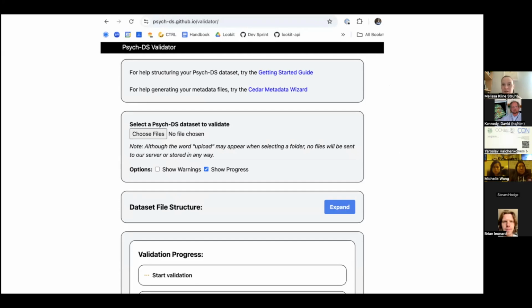And so if you wanted to find out if this folder, on your local laptop, were valid, what you'd do is navigate your regular old web browser to this URL and click on this Choose Files button. Again, our users are very privacy oriented, and so we've got this nice big message right up here letting you know that you're not actually uploading everything. Everything here is client side. If you want to, you can navigate to this web page and then turn your Wi-Fi off and it'll still work. But you'll be able to select the folder that your data is present in.